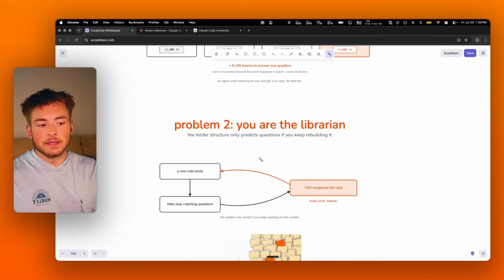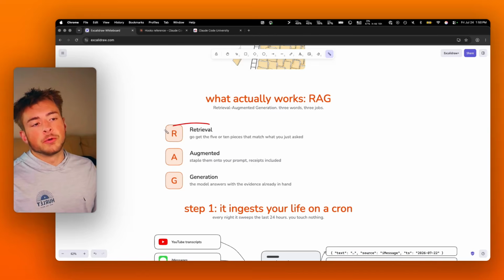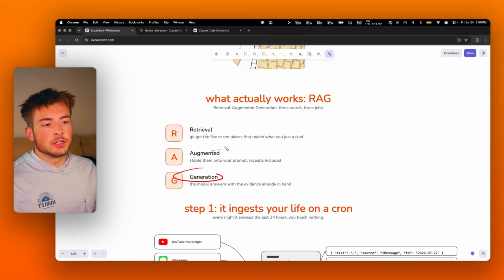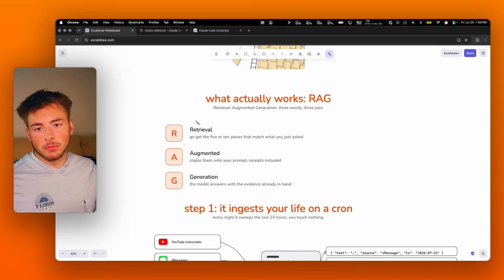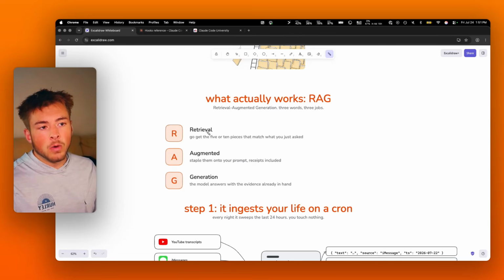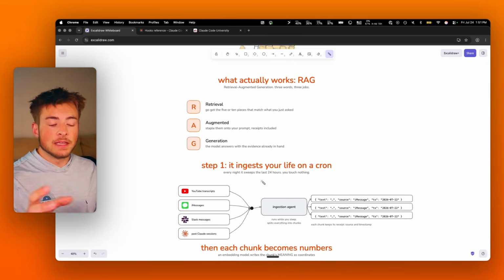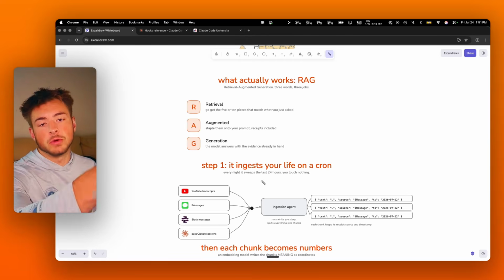So what exactly is the solution? What is the better option to this? And that is RAG, which stands for Retrieval Augmented Generation. So we'll break each of those down. Retrieval basically means it's going to retrieve it from somewhere, it's grabbing it. Augmented means it's stapled upon something, it's added to, it's appended to. Augmented is changed or upgraded, I suppose. And generation is just AI, it generates an answer. Now, retrieval is basically going to grab the answer and then it staples it onto the prompt which you send.